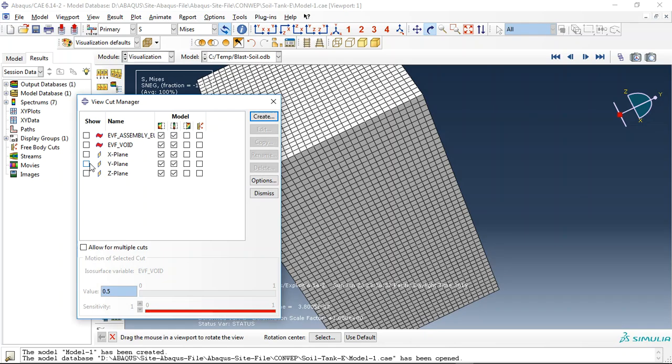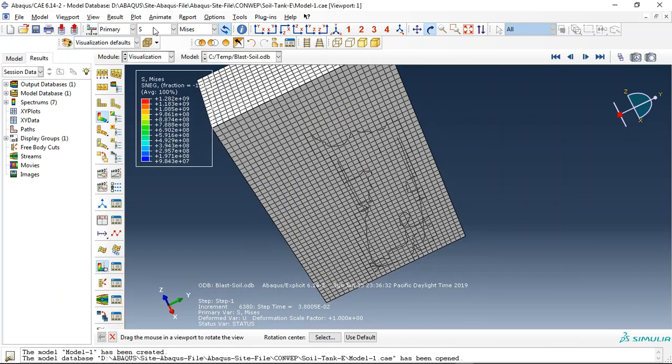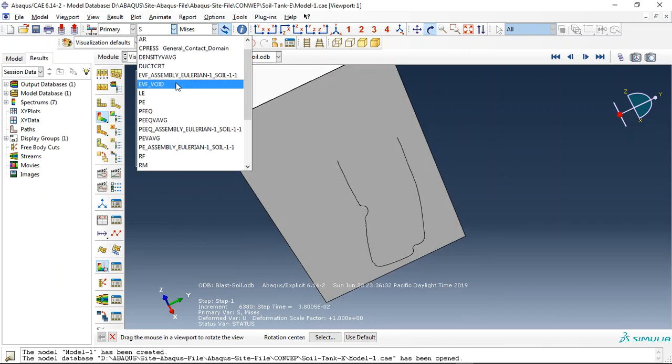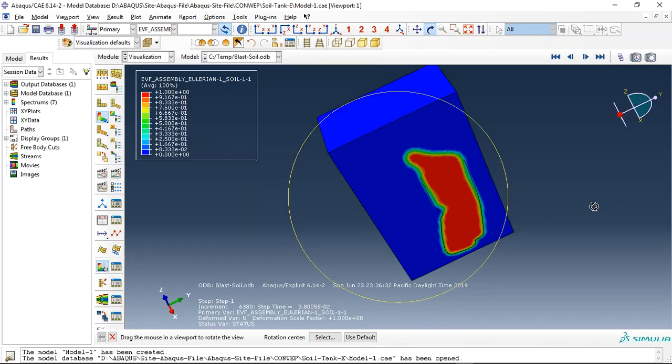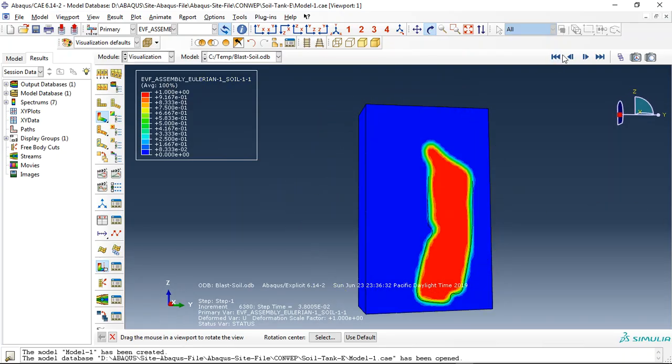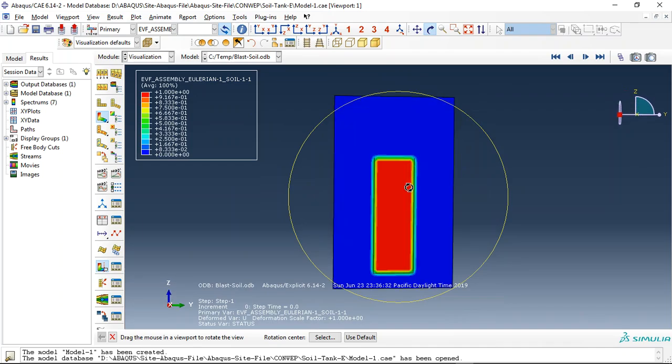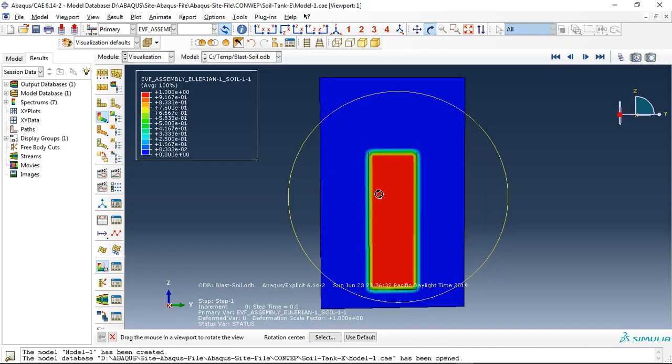Okay, if I use this option and I use feature edge and soil volume, see that this is the first position inside the tank, and that is okay.